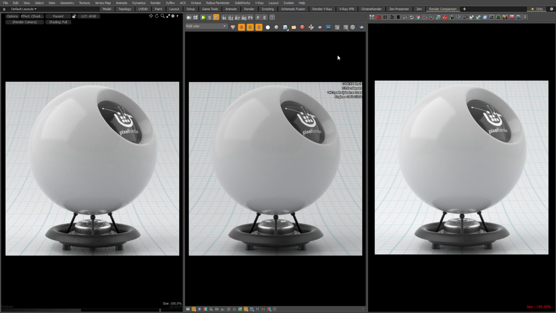And before I move on to other materials like metals and subsurface scattering materials, let's take a look at a V-Ray specific material and an Octane specific material for this white plastic and see how we can recreate that material and what those V-Ray and Octane specific channels do and how they relate to their MODO counterparts.